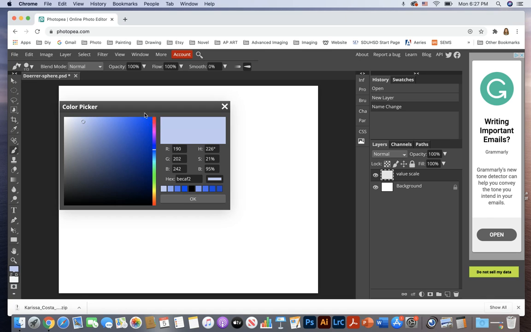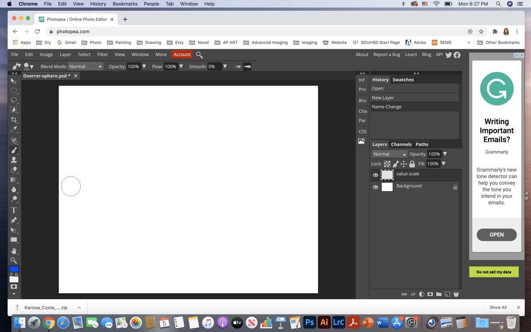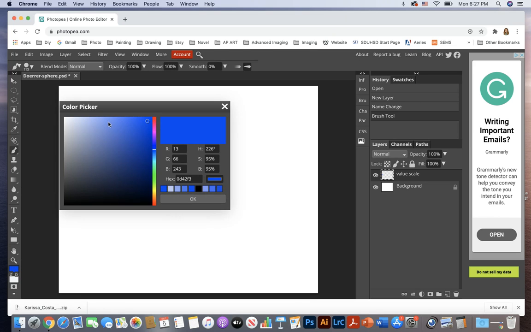We're going to make a value scale by starting out with the pure hue. So choose that color in the upper right-hand corner, click OK, and just click to stamp your brush. That'll be the pure hue right there in the middle. Next, I'm going to grab some tints and move them up. All right, so back to the color picker, and I'm going to move to the left.